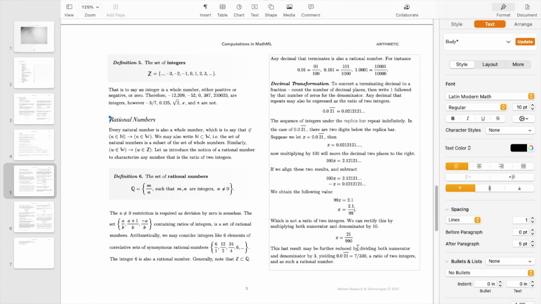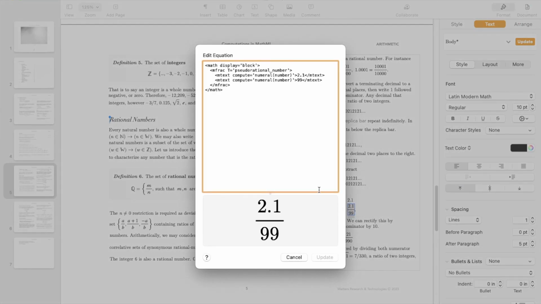Let's see what block looks like. Let's have a look, see what it looks like without either. Yeah. So display inline.